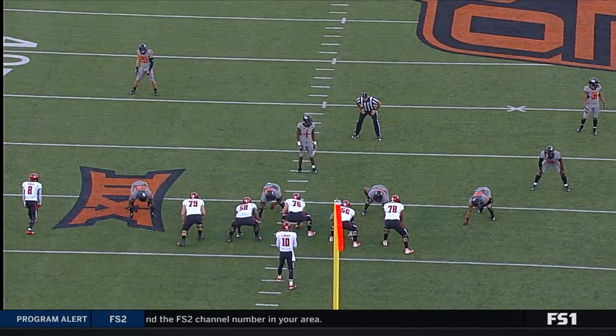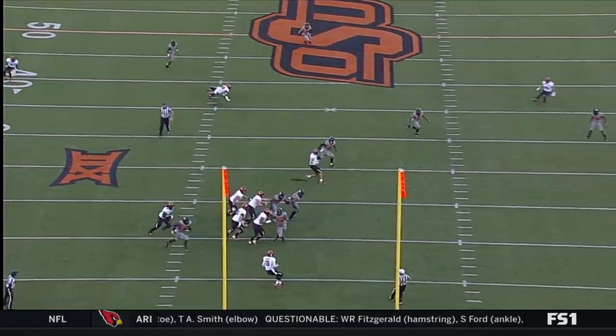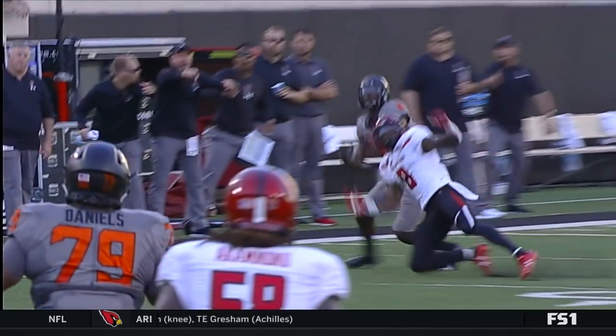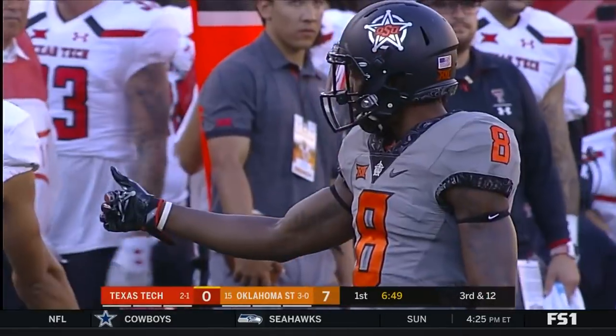Well, check this out. Watch the linebacker in the middle of the screen. Last week, this is what Bowman really struggled with. See the middle of the screen? They put a robber and a plugger. We call it a robber or a plugger in the middle of the field to take away all the slants, all the things that come in the middle of the field. That's where he wanted to go with the football. It wasn't there, so he had to go back to the outside, and that's where the ball was almost picked off.